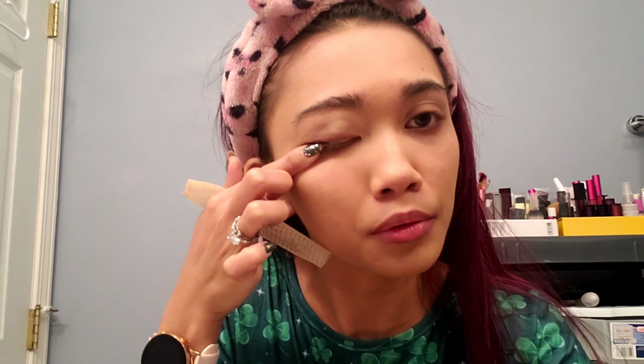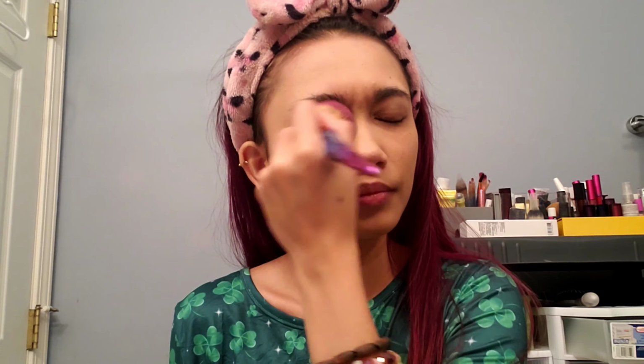So now it's good, our face already has some foundation. And now for our next step, I'm gonna use this Superstay Full Coverage Foundation. And yeah, because that's what I'm always doing. After the liquid foundation, I also use a powder foundation. After the foundation, we will do now the eyes.